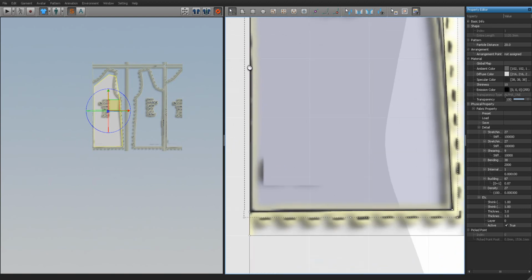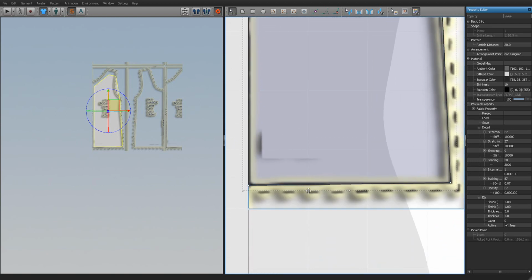Alright, now this down here, I don't know if you can see it in the video, but there is one point higher than the other point. More than likely this little edge here at the bottom of the shirt was probably designed to be straight across. It's got a little tweak to it. One, like I said, is higher than the other.